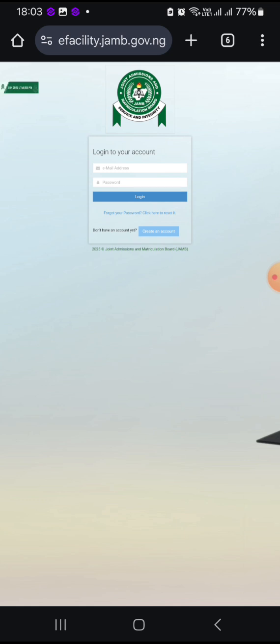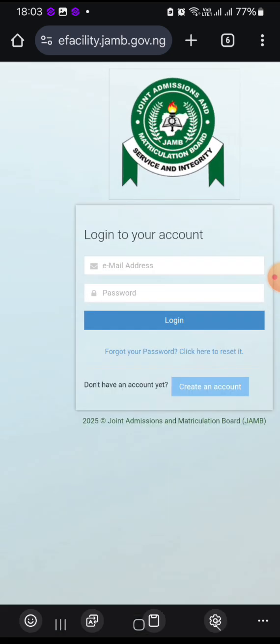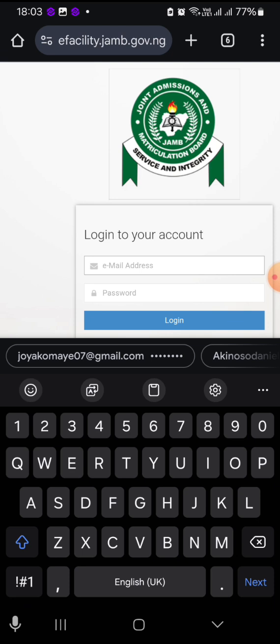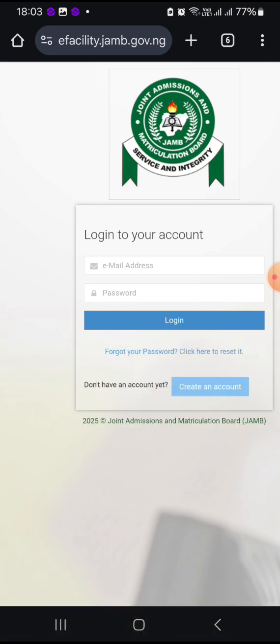Now, how do we solve the problem of not having a password? The first problem is that your mail is wrong. The Gmail is wrong, and because it is wrong, you cannot view the message. It's not that JAM does not send the message; they actually send it, but you cannot view it simply because the email is wrong. But the wrong email can still be used as your username. What do I mean?